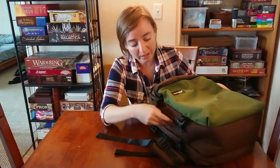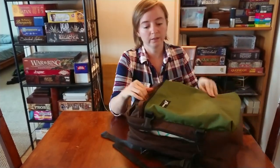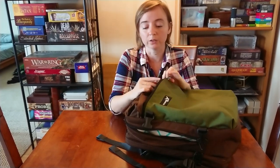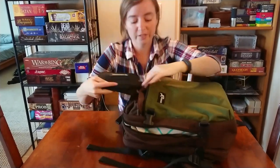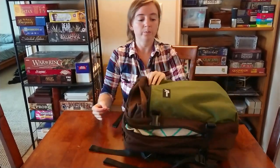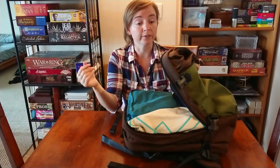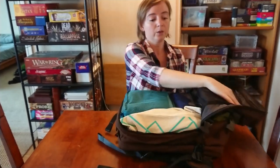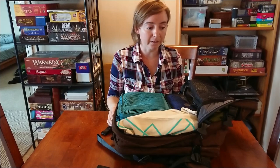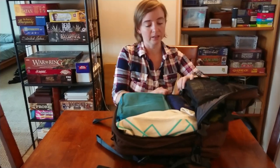The main part of the bag, there's not a lot to it. Here's why I think I should have gone with the clamshell: the opening comes all the way down here, but if you have stuff in the front compartment, it doesn't open very far. Whereas if it was a clamshell, I could just lay it open. It's not as bad if there's not stuff in it — it flops open pretty good. But if you have stuff in it, I'm really kicking myself for not getting the clamshell.